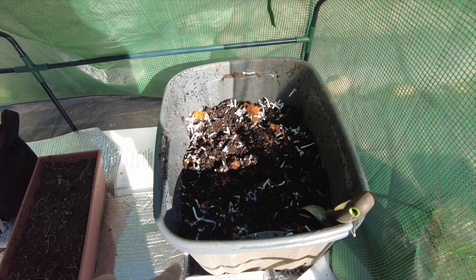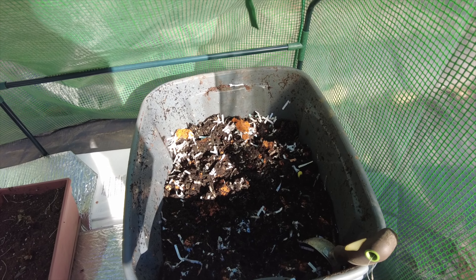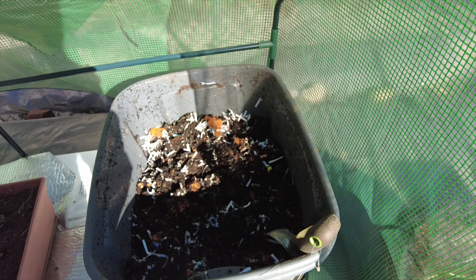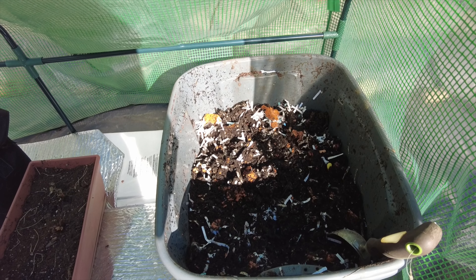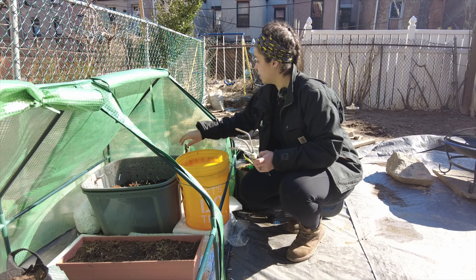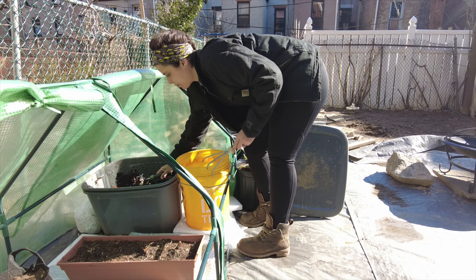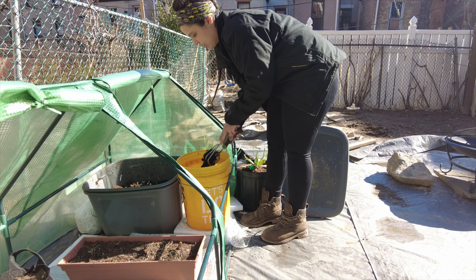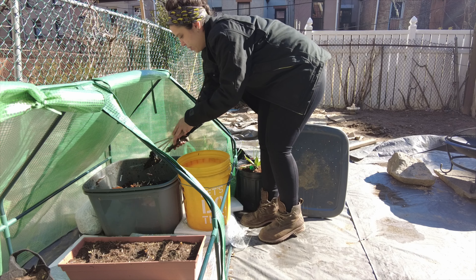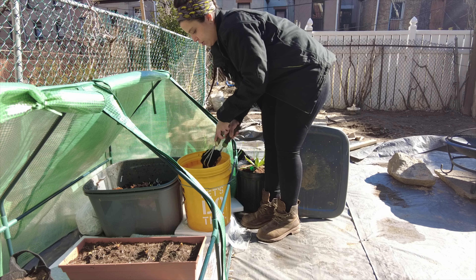Let's go see how my worm bin is doing now that we have these fresh babies — quite active, quite ready to go somewhere else. First things first, I need to get this ready for the new wormies. Oh my god, is that a sprout? That's a sprout! I'm gonna sift out some of this soil to add to our soil bin, and then I'm going to put bedding all along the back, pop our wormies into there. I have an excavator and a little trowel, so I'm just going to try to get the soil out as much as I can without getting too much compost material. I'm sure those worms are going to love a fresh meal.